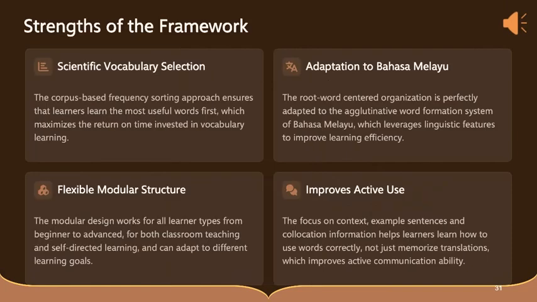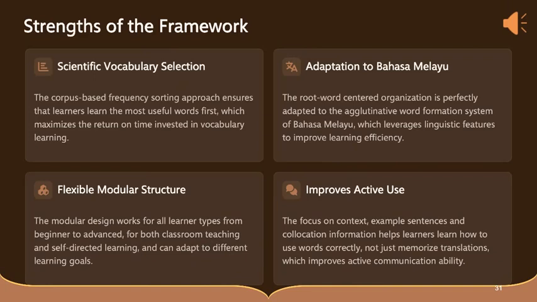Case Study 1. Empirical evidence from beginner adult classes. Subjects: 25 native English-speaking university students with no prior Malay proficiency. Intervention. The experimental group used the Xi'an core layer as their primary textbook, with 10 core words taught in depth per class plus interactive activities. The control group continued using a traditional alphabetically ordered vocabulary list.